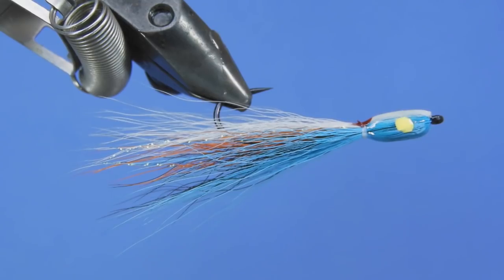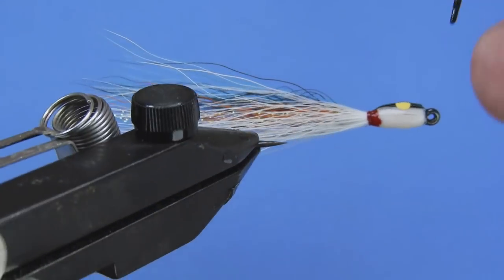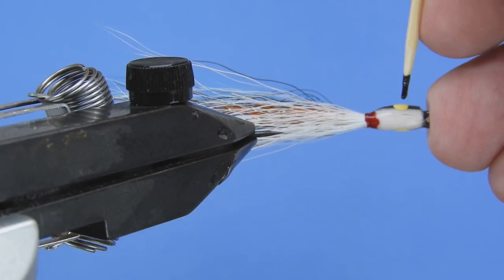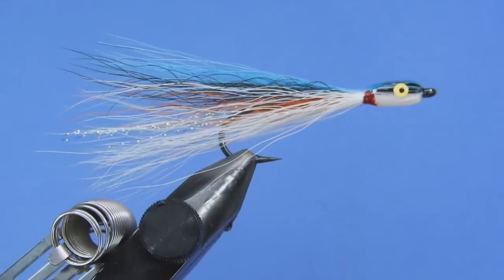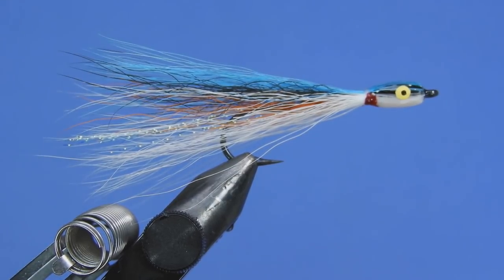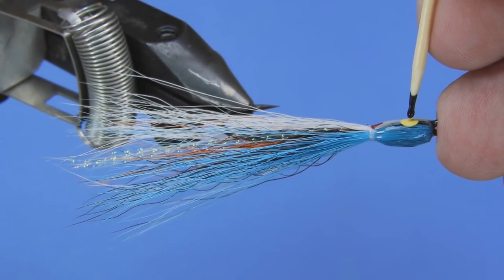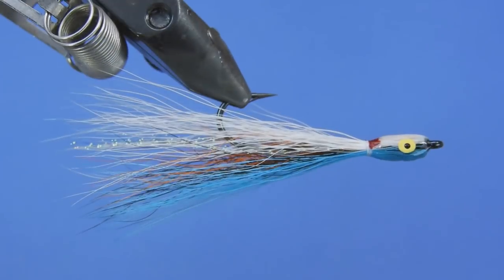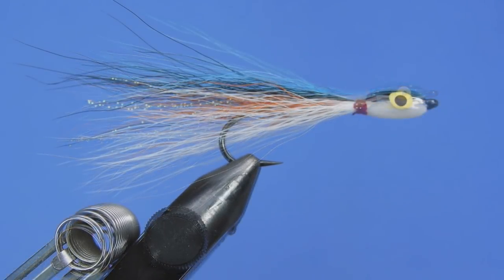And next we're going to add our black pupils to the fly. So again, we're just going to take a toothpick and we'll just take the pointy end on that. I should mention for the yellow, I actually cut a toothpick in half and used the thicker end for the yellow. And then I just used the other end for the black. There you go. You just need a little dot. You make that as big or as small as you want. And we're just going to give that a couple minutes to dry.